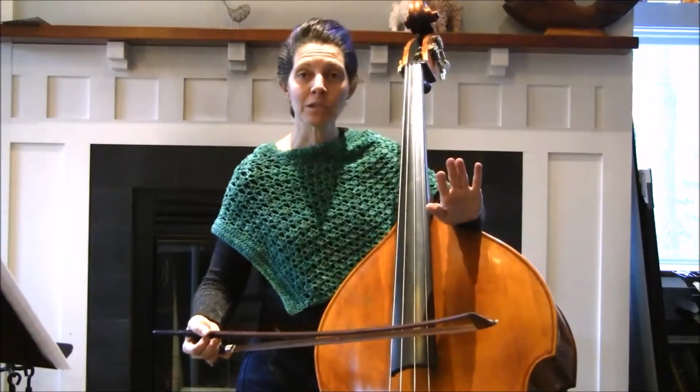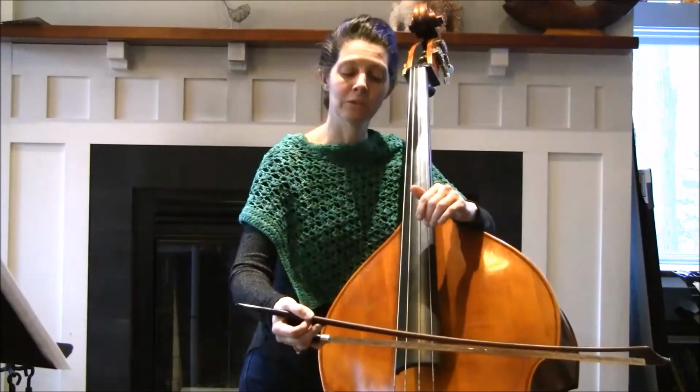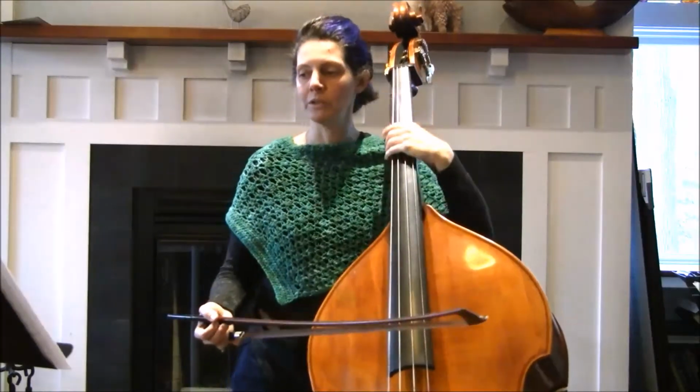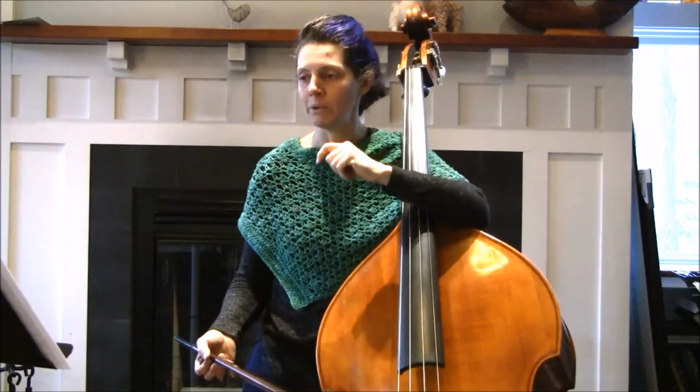So when you get out towards the tip, we don't turn around right away and come up bow. We do down up. When we get to the frog, we don't turn around right away and do our down bow. We do up down. So it's just a little thing before you turn around. Look at the bowing they have really carefully there. They've done a really good job with that bowing.